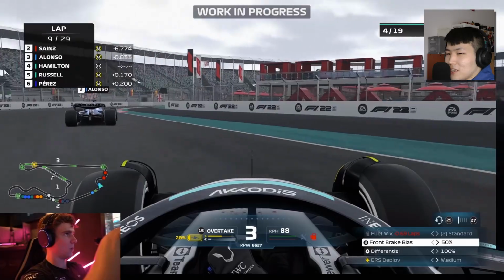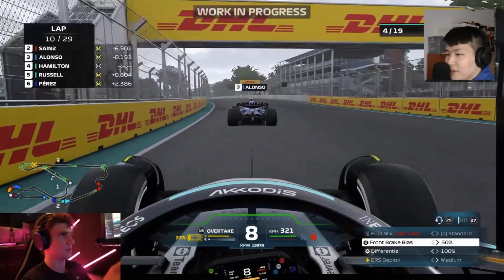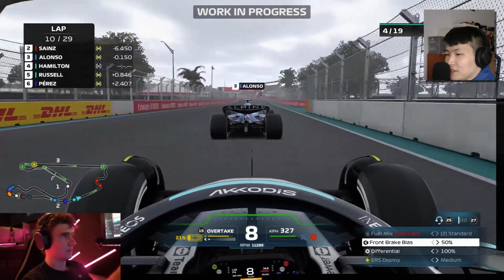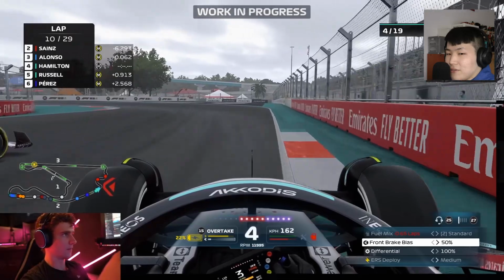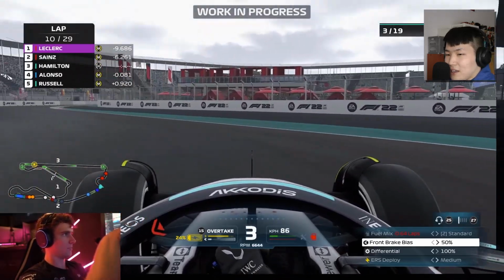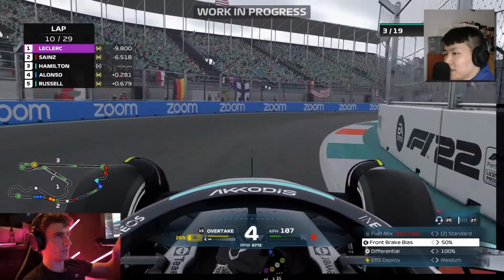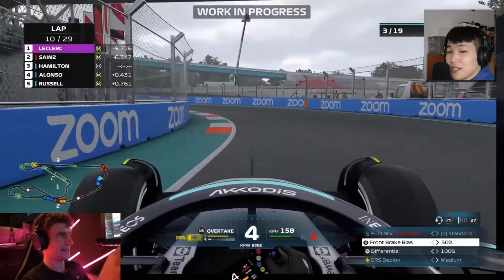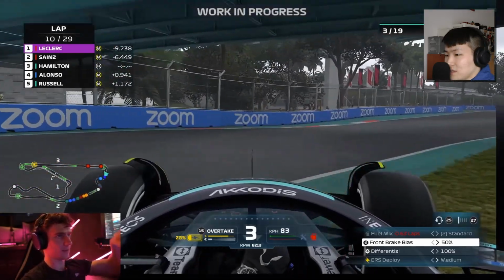Ooh, Alonso, what's he doing up here? What a drive from Alonso in the Alpine. Let's see how he defends this. Oh, look at this. Good defense. Making it difficult. Protecting the inside line. I like that. More aggressive AI, always good. Of course, that's going to develop over the course of the development of the game before it releases.